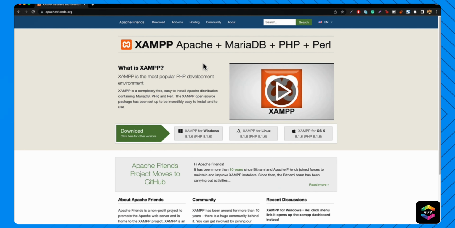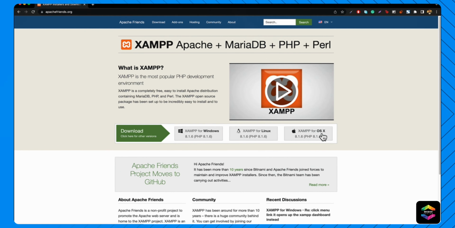So in this lecture, we will learn how we can install this software so that we can actually run WordPress, because WordPress is based on PHP. Alright, so now the very first thing that you actually need to do is to go to apachefriends.org. And once you are on this website, you do not need to click this button that says Xampp for OS X. The reason for that is because this is going to download the virtual machine version or the VM version. Now the VM version is much bigger in size and it's quite buggy, and that is why I would highly recommend you to install the normal version.